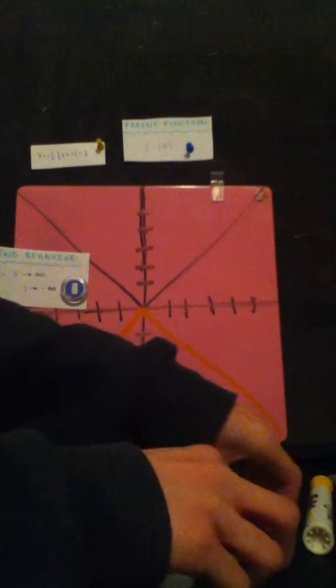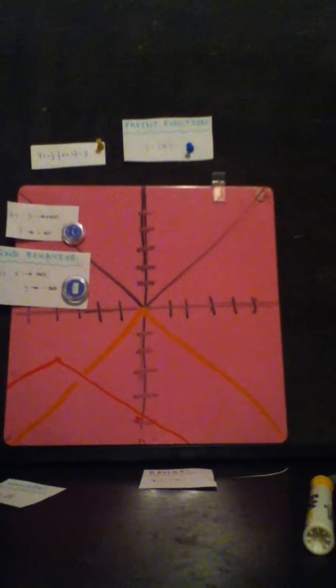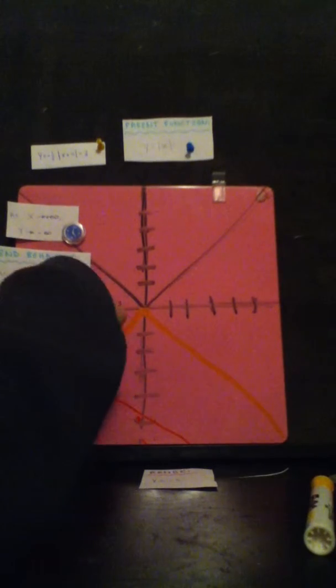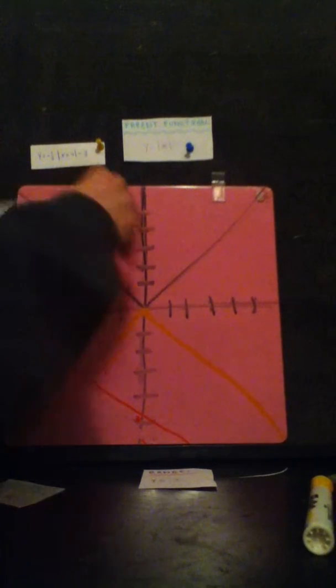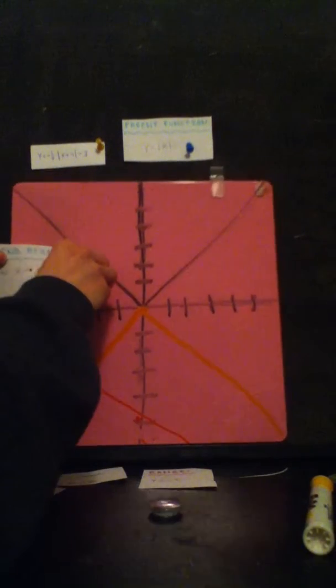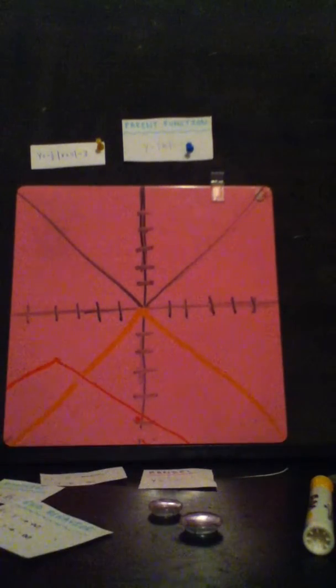Our next scenario is as x approaches negative infinity, y also approaches negative infinity. Because as x goes negatively that way, y goes down as well, because it's a down V shape. So that is how you would graph the function that y equals the absolute value of x.